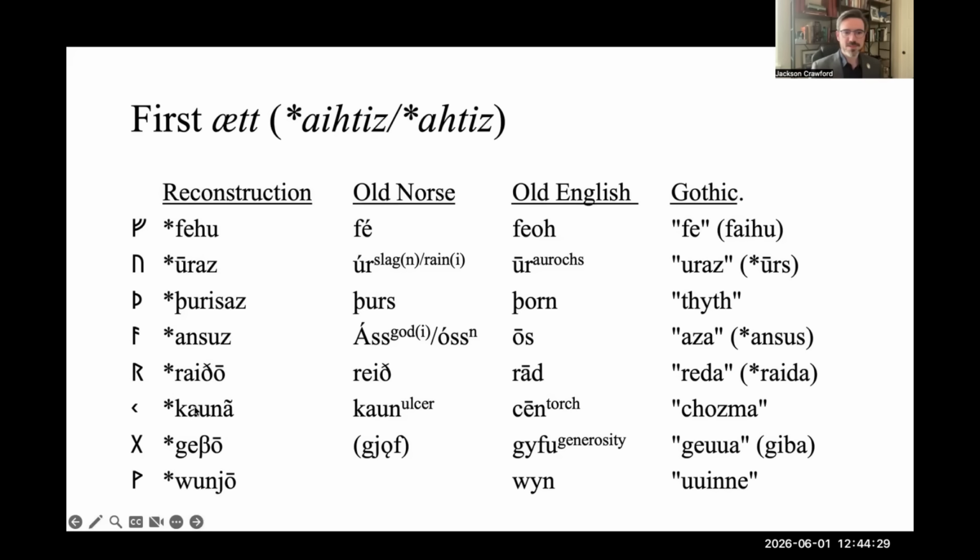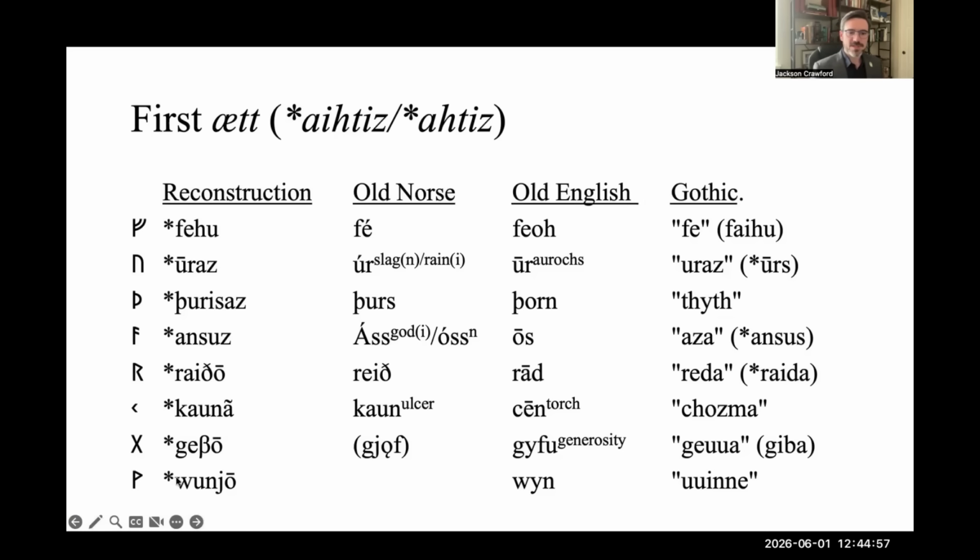The K rune, the sixth rune, a little bit of disagreement. I would reconstruct Kauna based on the Old Norse just because I like Old Norse best. That's called Kaun in Old Norse, which means ulcer. In Old English, it's called Cen, which means torch. So you got a little bit of disagreement there. You could reconstruct the name from Old English. The Gothic name attested by Alcuin doesn't seem to line up with that at all, and it's hard to tell what's going on with Cosma or whatever that's supposed to be.